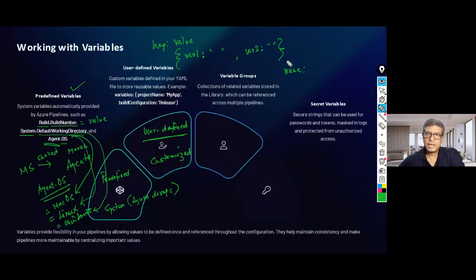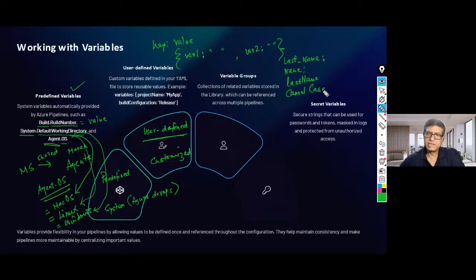If you say last name, it can be last underscore name, or you can define lastName as the key, with small last and no gap or dash. You cannot give a gap in last name. So this is camel casing.